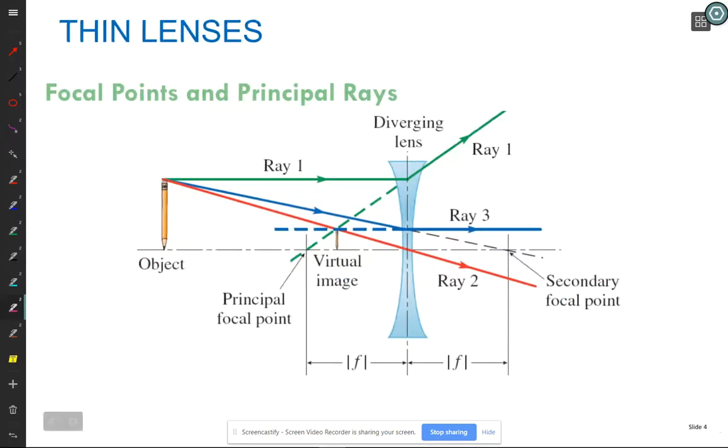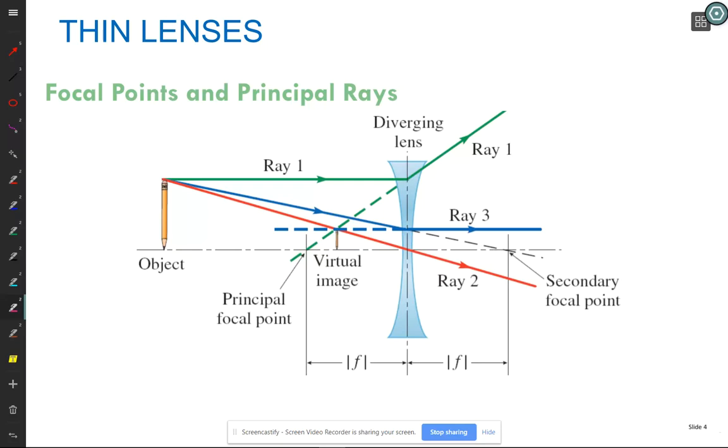A diverging lens, you have the same rays, but it looks a whole different. So same rules. Ray 1 is parallel. The parallel ray should exit and go through the focal point. But the focal point was back here. It's a virtual focal point, right? And so the exit ray, we have this drawn as a dashed line because there's no light actually there, but it comes out as if it came from that focal point because it's a virtual focal point. Then we have the vertex ray, which just goes straight again. The vertex ray is the easy one. Don't get that one wrong.